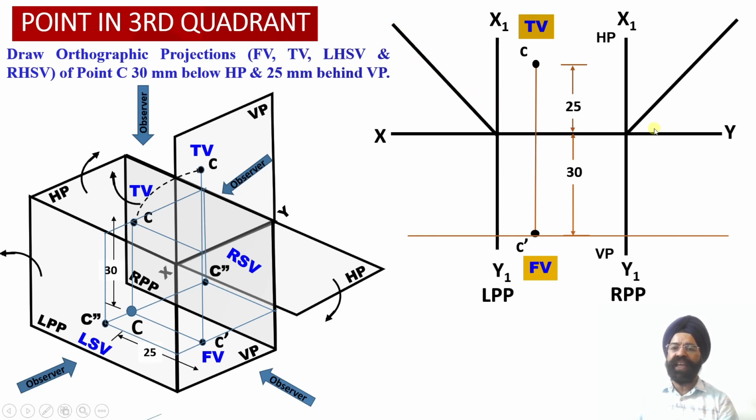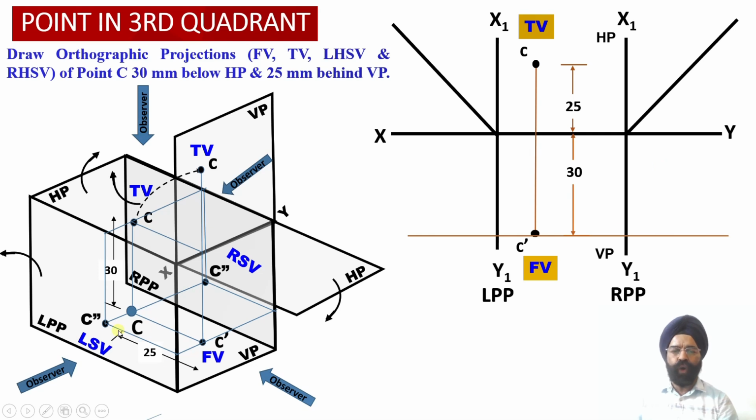One transfer line will be available on the left side, and another transfer line is required to be obtained toward the right-hand side from the intersection point of the XY reference line and the X1, Y1 reference line over here, such that these two transfer lines will be inclined at an angle of 45 degrees with respect to the XY reference line, or 45 degrees with respect to the X1, Y1 reference lines over here.